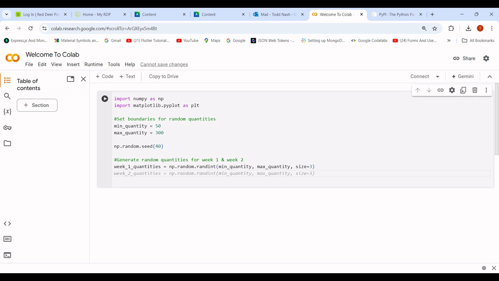So that's week 1. But week 2 is going to be a little bit different. This is going to be equal to week 1's inventory count, because we're comparing week 1 and week 2, so we want some semblance of similarity. We're going to have a slight difference here: np.random.randint, and we're going to go -20, 20, and then the size is going to be exactly the same. What this is doing essentially is it's week 1, but with slight variations from the random ints.